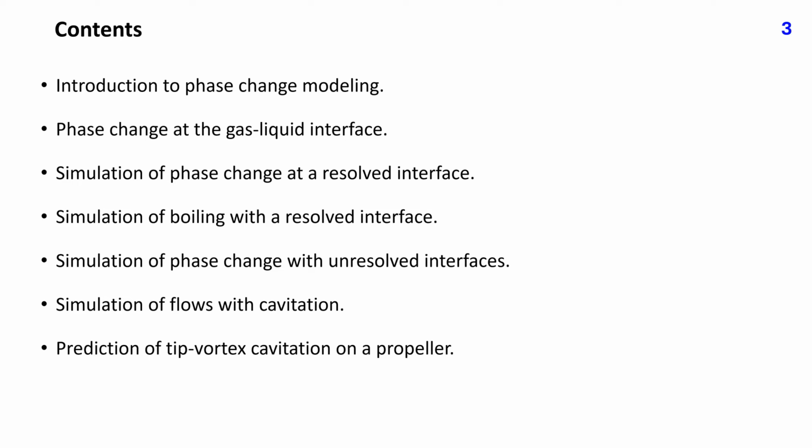This lecture begins with an introduction to phase change modeling, followed by a deeper look into phase change at liquid-gas interfaces. The next topic is the modeling of phase change when the liquid-gas interface is resolved by the computational grid. Two examples are described in more detail: direct numerical simulation of bubble growth in a superheated liquid, and large eddy simulation of flow and phase change in a pool boiling experiment simulating departure from nucleate boiling.